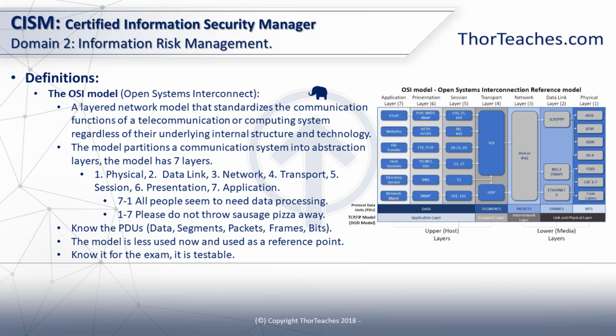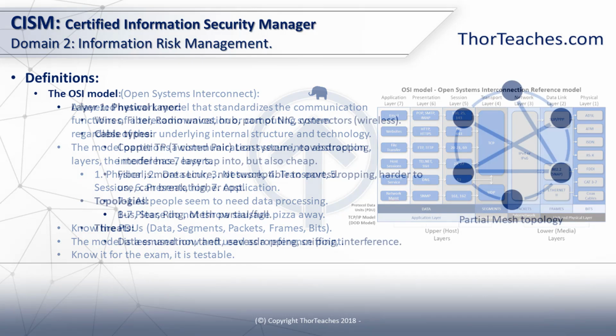I would also know the PDUs, the protocol data units, for each layer. The PDUs for layer 1 are bits, layer 2 frames, layer 3 packets, layer 4 segments, and layer 5, 6, and 7, it's data. The OSI model is less commonly used now and often just used as a reference point, but for the exam, you definitely need to know it in and out. I know the graphics over here on the right might be tiny. That will be part of the PDFs you can download to help you with your certification.